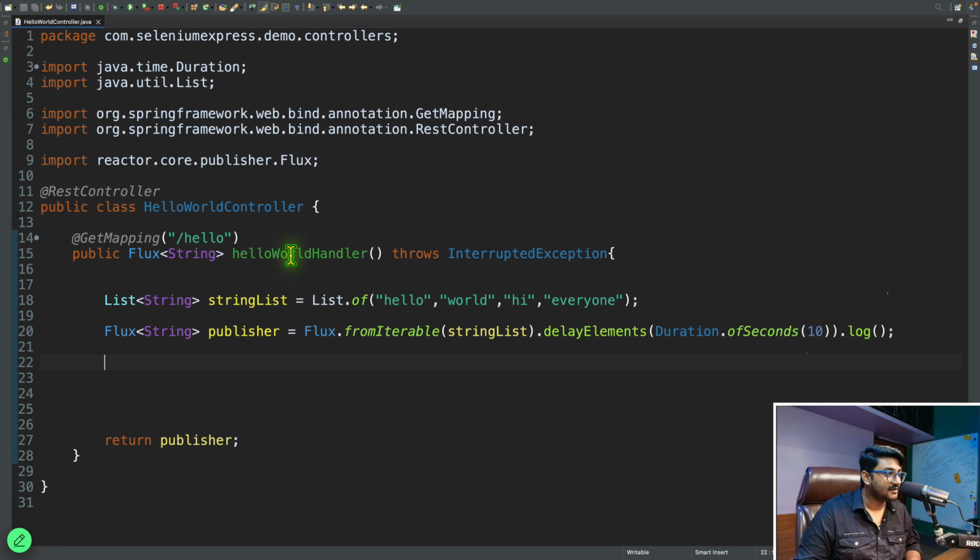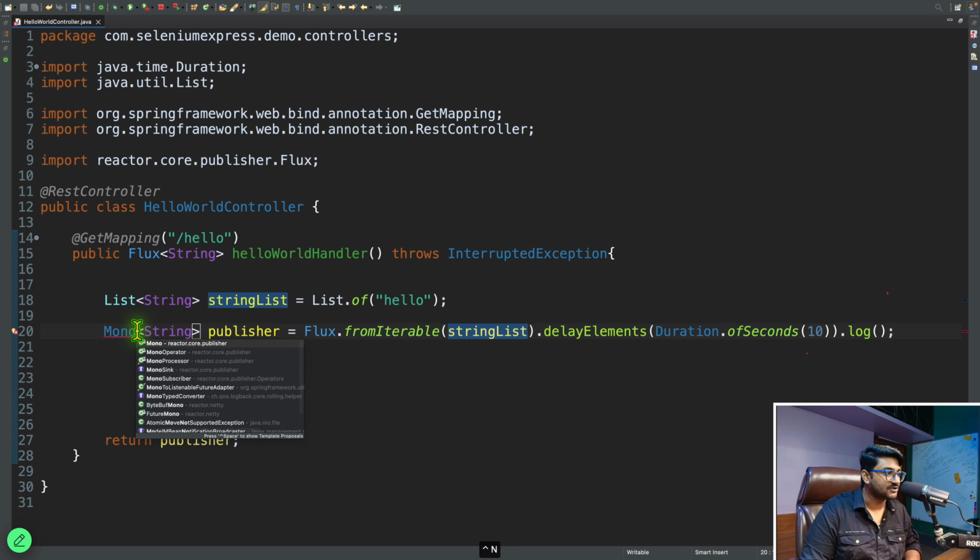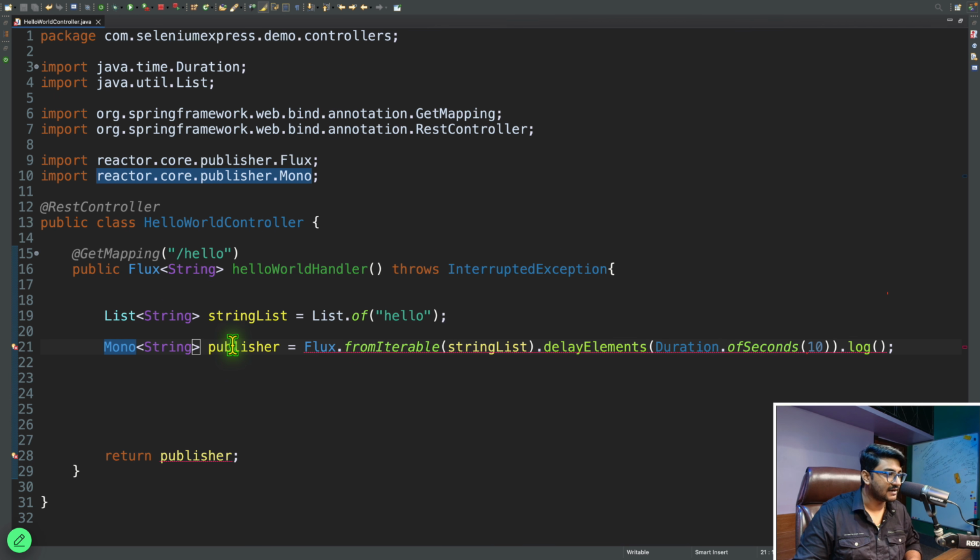So just like that, here in the hello world handler that you have written, if you have only one element, something like this, so instead of, let's say this is a list that you have. From the Flux, you are creating this string list. Like this Flux you're creating out of this string list which holds one data. So instead of Flux of string, you can also say Mono of string, because you just have one element inside this list, and with this list you are using fromIterable and creating a publisher which is a Mono publisher. That's also fine. Is it there, Mono.fromIterable?